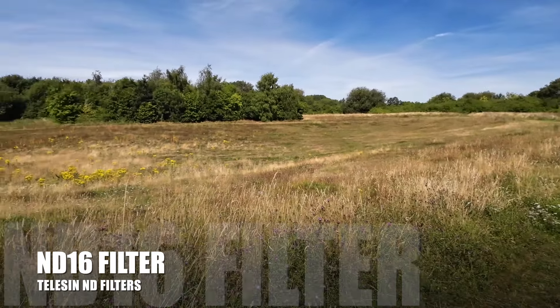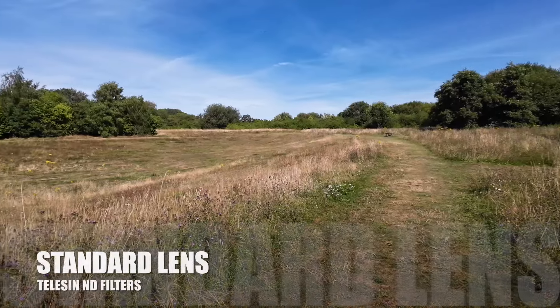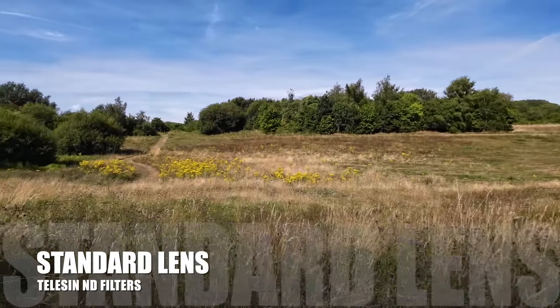Moving on to ND16 — the standard shot on the standard lens again sweeping around, looking at the beautiful countryside, spinning it around so it's on me with direct sunlight in my face, then spinning around to give that darker shot and continuing around for the sunlight to pick up and hit me again. Now with the ND16 filter in place with a sweeping shot, we turn it on to me with direct sunlight, then slowly move it around to have the sun at the back of my head — you'll see me go darker, even less so.